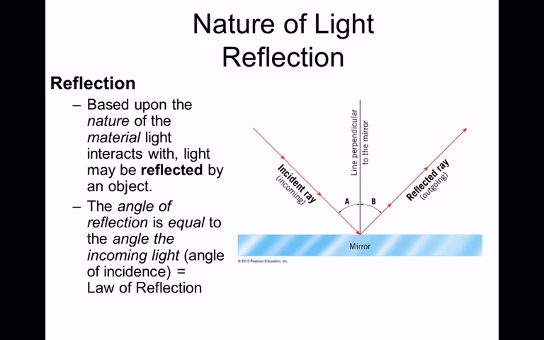So talking about a mirror reflection, there's this thing called the law of reflection, and actually that made it to your review sheet for your exam. All the law of reflection means, and we do this all the time, is the angle that the light hits the mirror is going to be equal to the angle that it leaves. And those two angles are measured relative to a line drawn perpendicular, or normal, to the mirror itself. So the angle of reflection is equal to the angle of incidence.